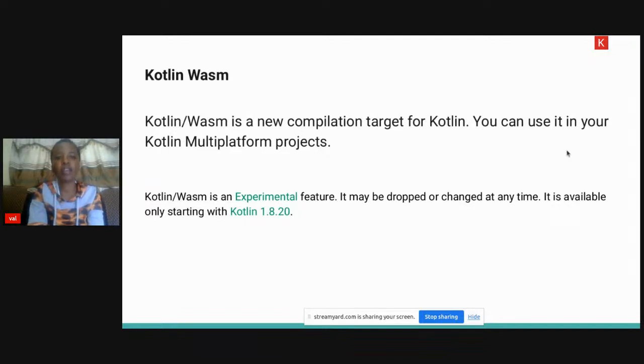That means you will reuse your code base in both mobile platform and web platform. For now, Kotlin Wasm is an experimental feature, so it runs in the newer versions of Kotlin, which is 1.8.20 and the most recent.